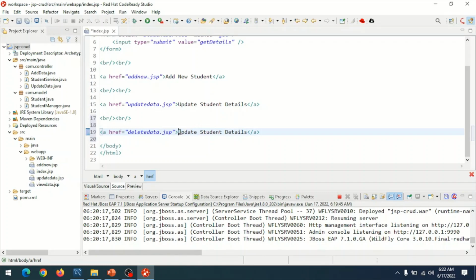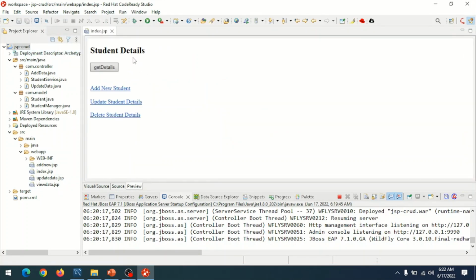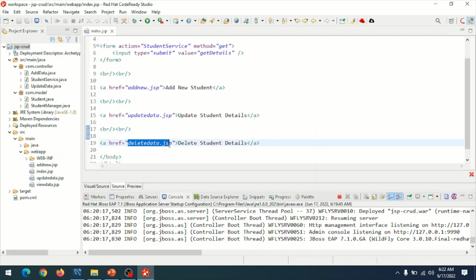Okay, the new hyperlink is created to perform delete operation. Now we can preview the index.jsp file. This is the new hyperlink we placed to perform delete operation. If the user clicks on this link, it opens the file delete data.jsp.